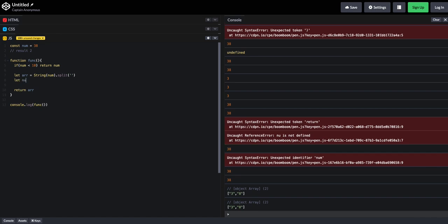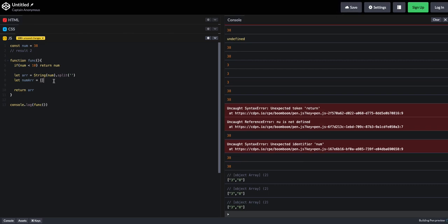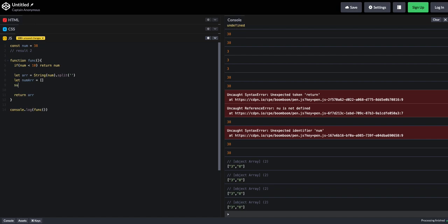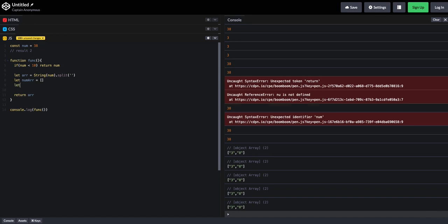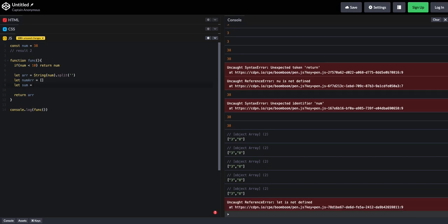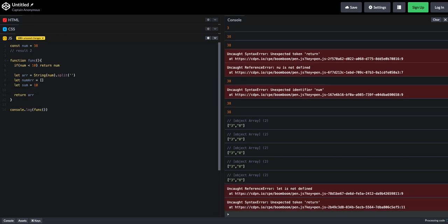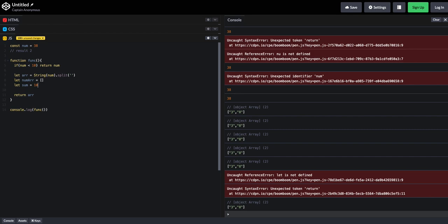So now we're going to create an array called numArray. Set it to an empty array. And then we're going to create a variable called sum. I'm going to set it to 10. So basically what we're going to do is push each string number into numArray as a number, and then we're going to use the reduce method on that array.